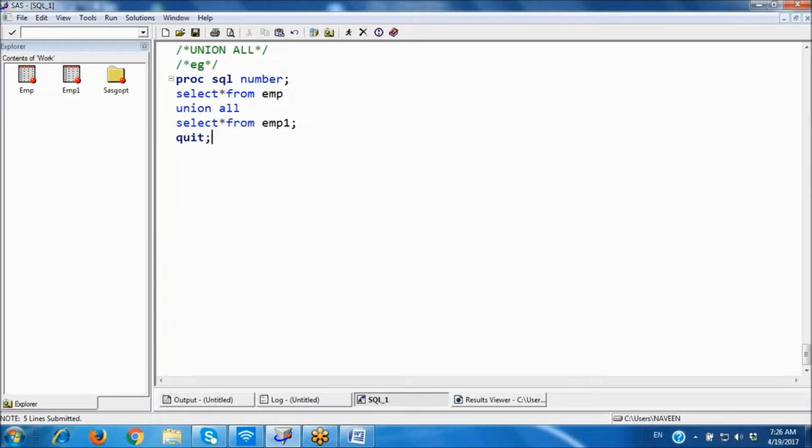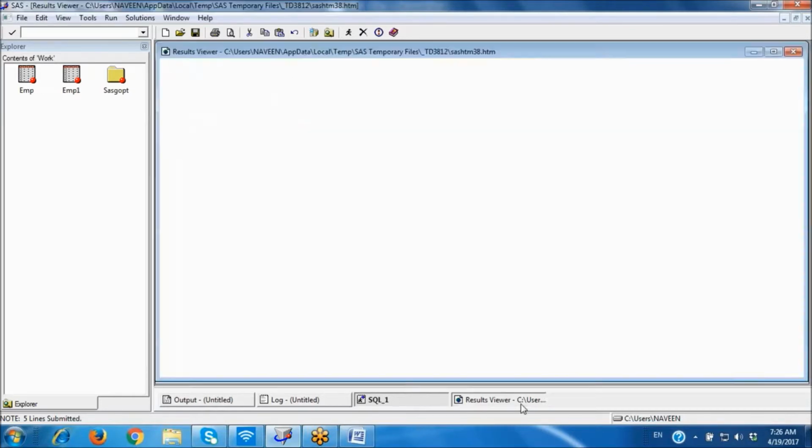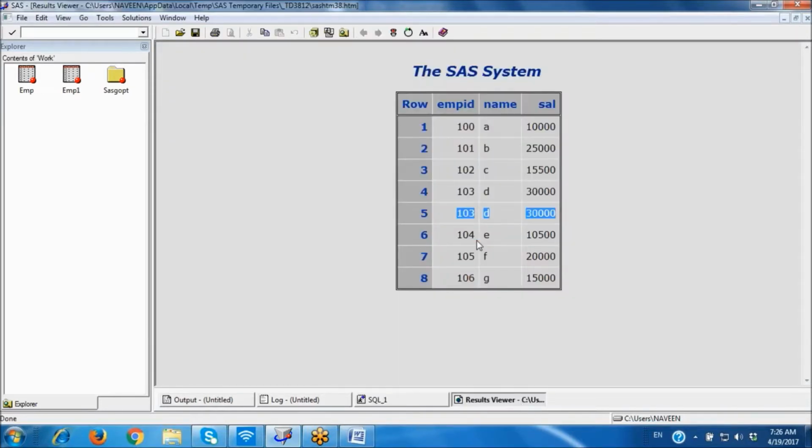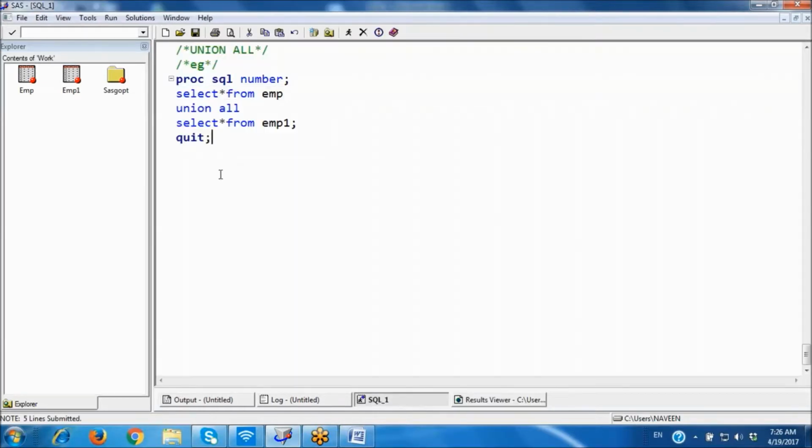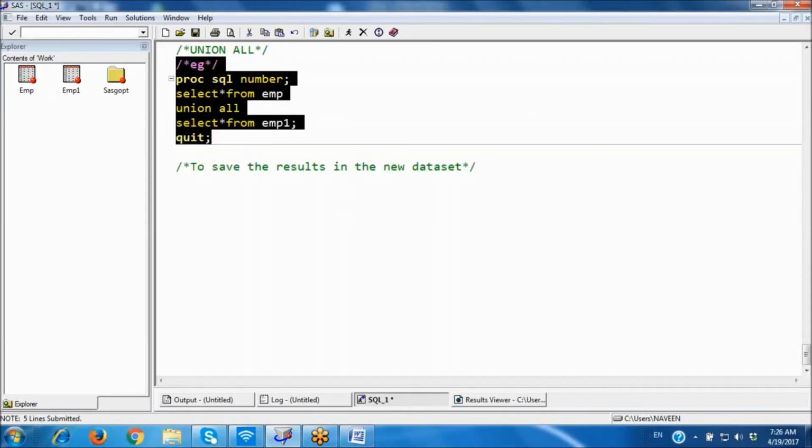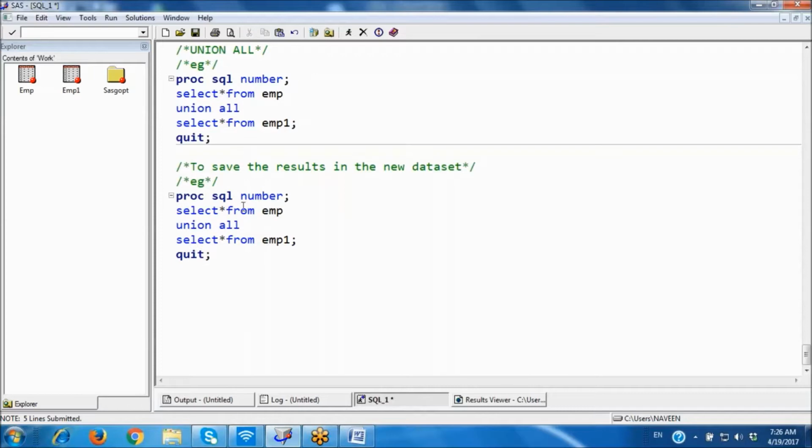And one more thing: select is always only to print the data like this. But I want to save the results now in a new data set. In PROC SQL, anywhere, if you want to save the results in a new data set, before the select write create table name as.